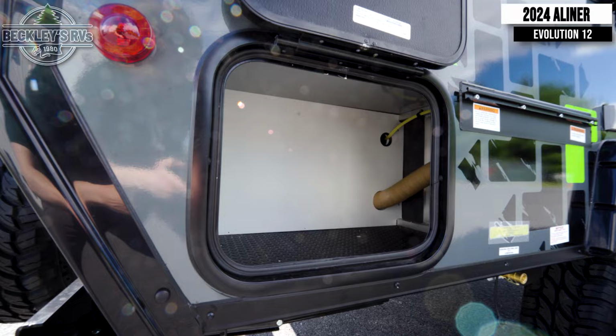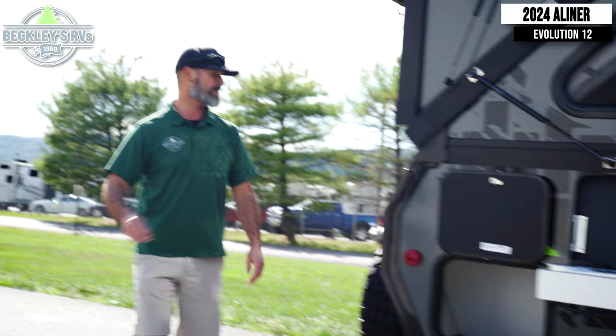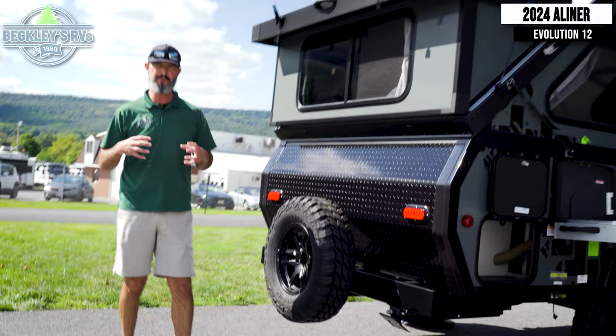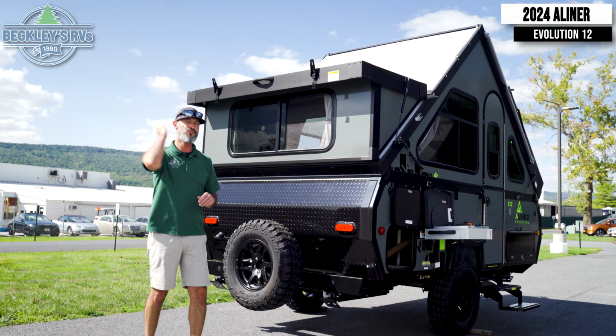I love the magnetic latch that they keep to it, so that way if your hands are full with all that camping gear, you can throw it in without it coming down and bopping you on the head. Moving to the backside, you're gonna have your spare tire. And I've gotta mention, this big rugged tire is not just for the looks. It gives you a little extra lift. So if you're blazing the trails and you've got some cobblestones or some tree branches, things like that, you can go over it with confidence.